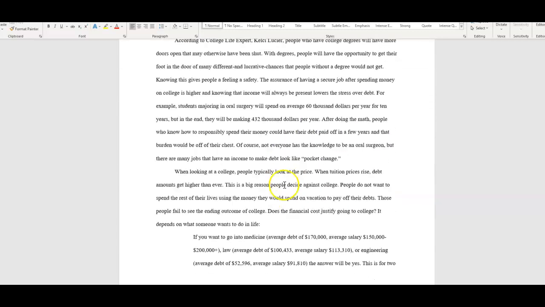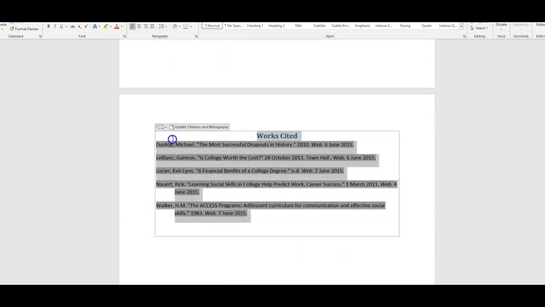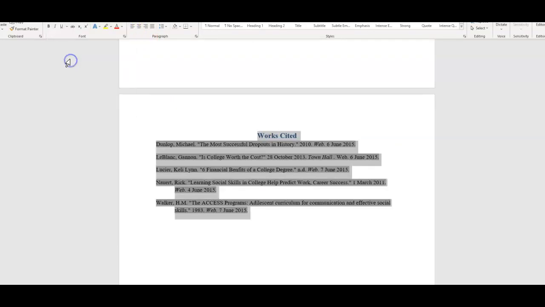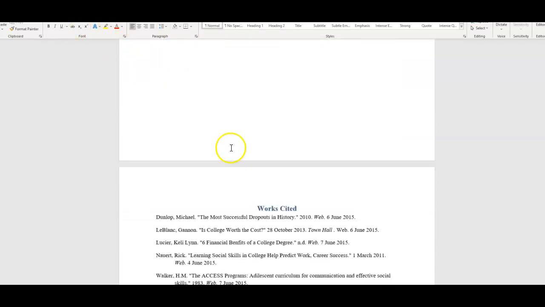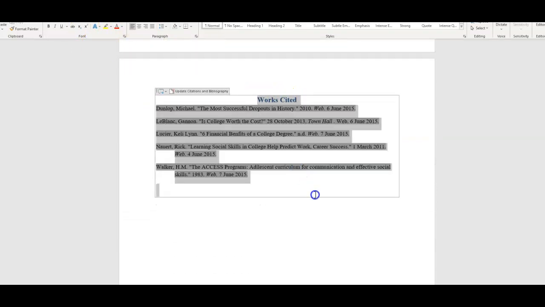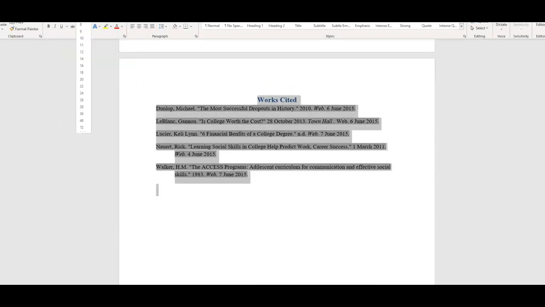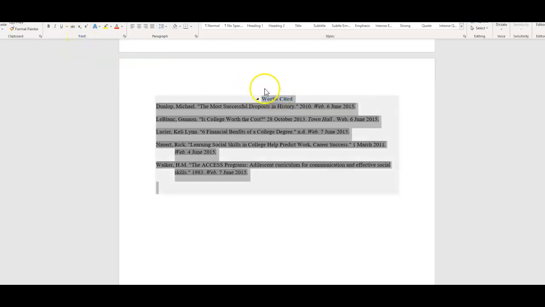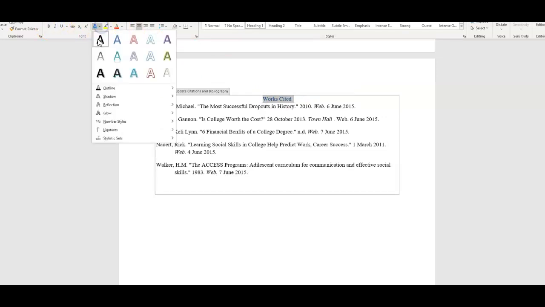Now, in regard to the works cited page, again, all that should be in Times New Roman, just as this was, which is an 11. So again, I'm going to mark all this, change it to Times New Roman 11, and marking this one, and not bold, and excuse me, got the wrong one.